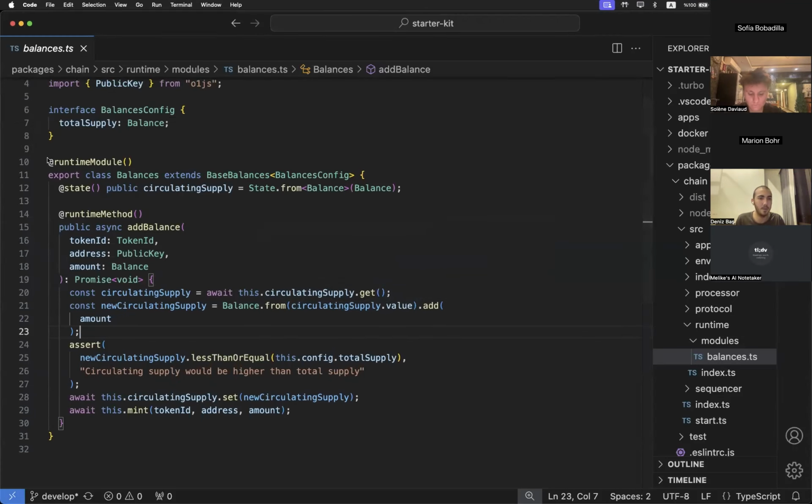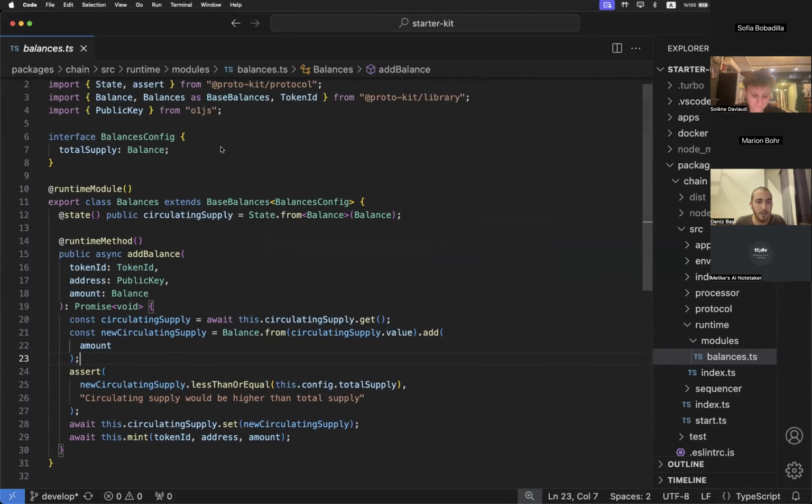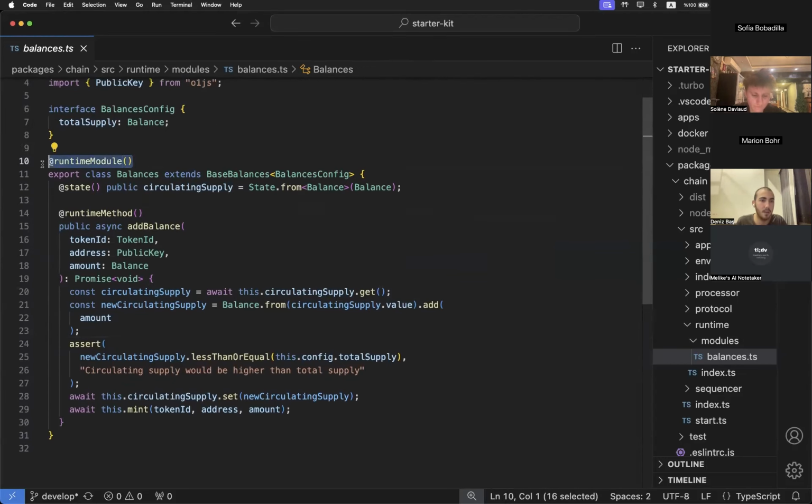The way it works is, here you see a simple balances ZK application. You can think of runtime methods as functions in Solidity. There is a function called add balance, providing the token ID, address, and the amount, and it increases the balance accordingly.